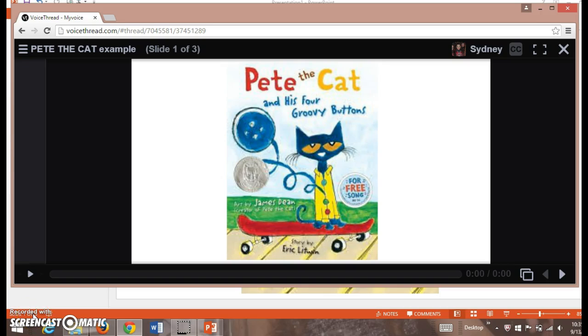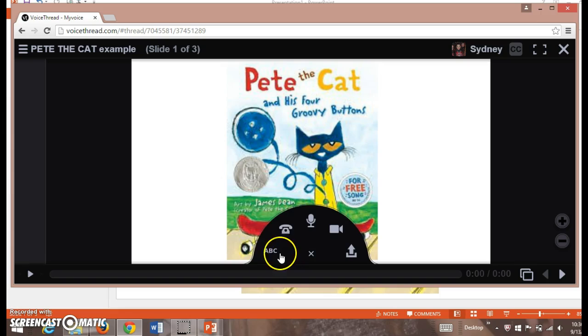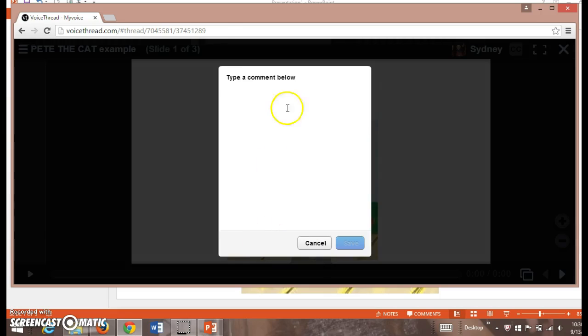This should take you to an enlarged version of the slide, and when you scroll your cursor over the front page on the bottom, it should show you a bubble with a plus sign in it. When you click this bubble, it should bring up multiple options. The ABC button adds any comment that will show up on the side.